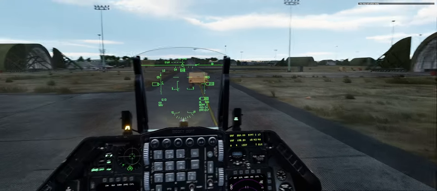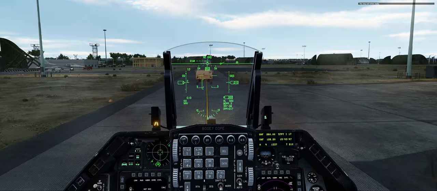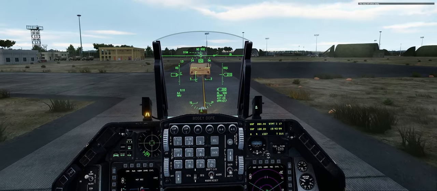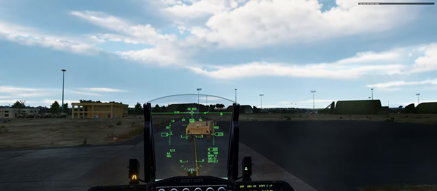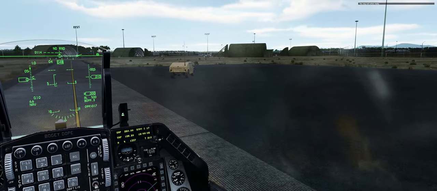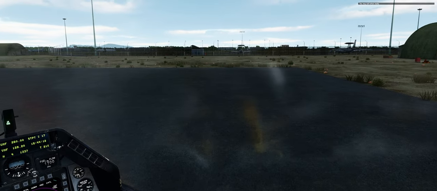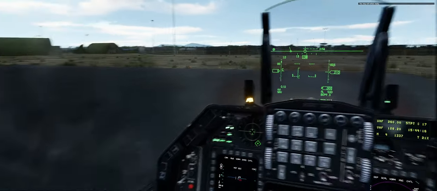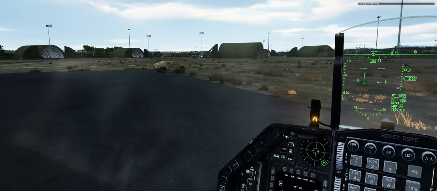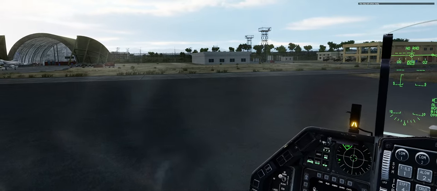Oh. Did we get a shelter? Nope. Nope. Nope, we don't. Slowing down. Oh, really? Where's he going to take me? Just right there? Alright, we're just going to rearm, refuel, get the heck out of here. No shelters for us Philistines here, anyway. Alright. Let's park it right here.